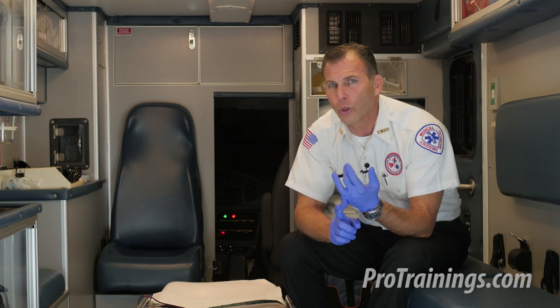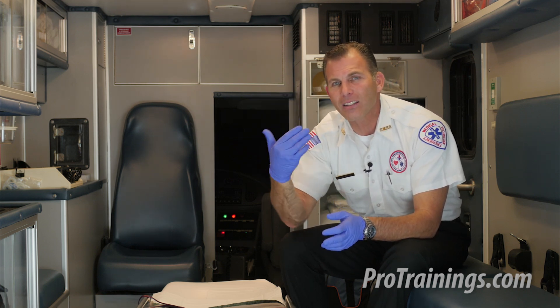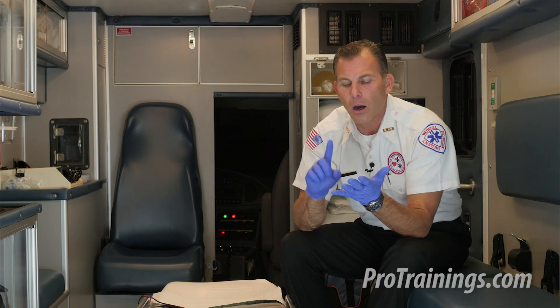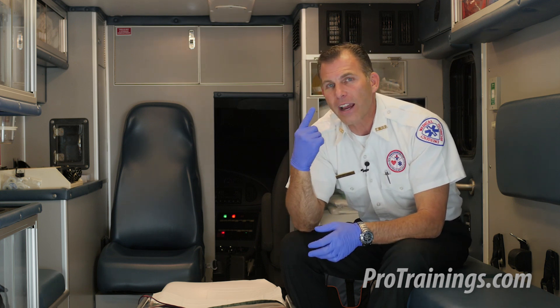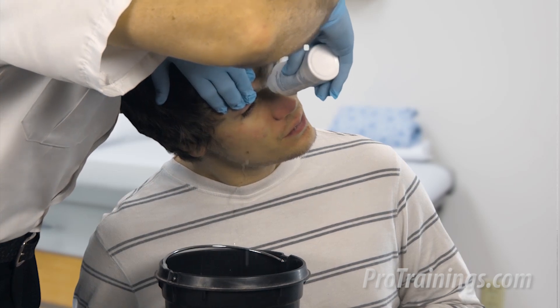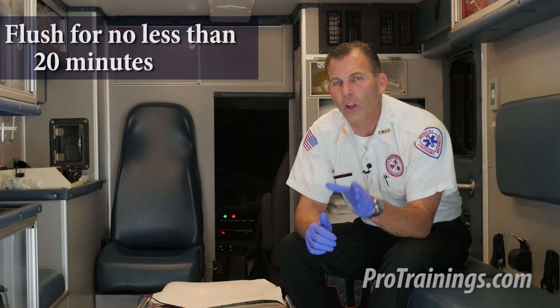We would like to use a balanced solution as far as pH goes, but if you only have tap water, bottled water, or drinking water, anything is going to be better than nothing. If it's a dry chemical, we're going to brush as much of the excess off as we can before we begin to dilute and flush the eye. If it's a liquid, we're just going to begin flushing. If it's in one affected eye, we want to go from the inside of the eye and rinse to the outside — we don't want to cross-contaminate eyeballs. We don't want to flush from outside in, as it can then run over the bridge of the nose into the non-affected eye. Remember, we're going to flush for no less than 20 minutes to dilute the chemical and bring the solution to a point where it's not causing damage.